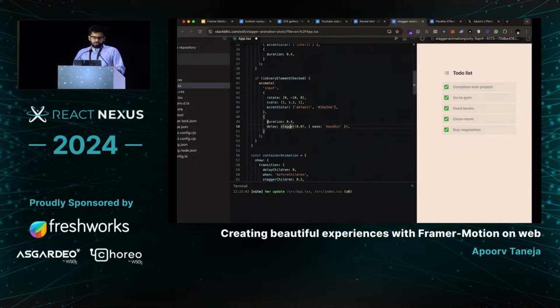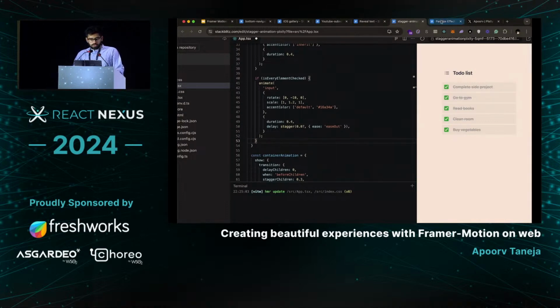And I want the duration for each animation to be 0.4. And I want the delay between the previous element and the next element to be 0.07. So that's where you see that there's a sync. It's not like every element is animating in one go. Between the previous one and the next one, there's a delay of like 0.07 seconds. That gives a good feel to the user, right? Once they have selected all the checkboxes.